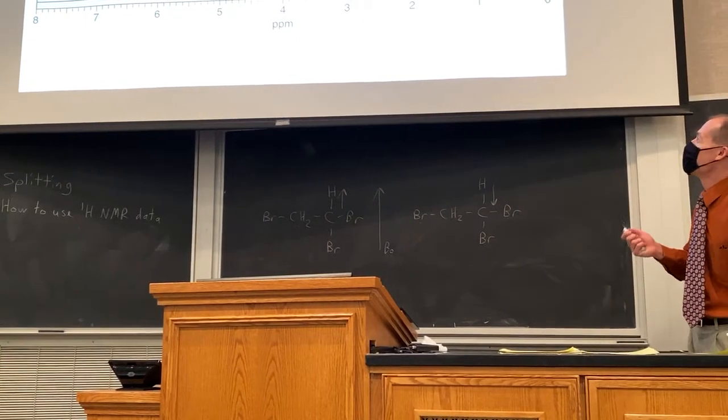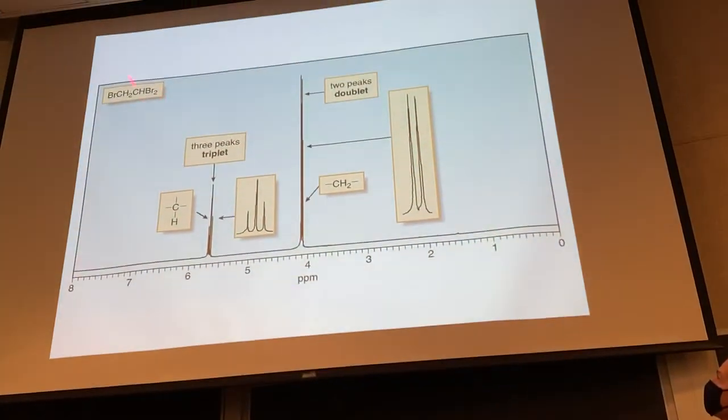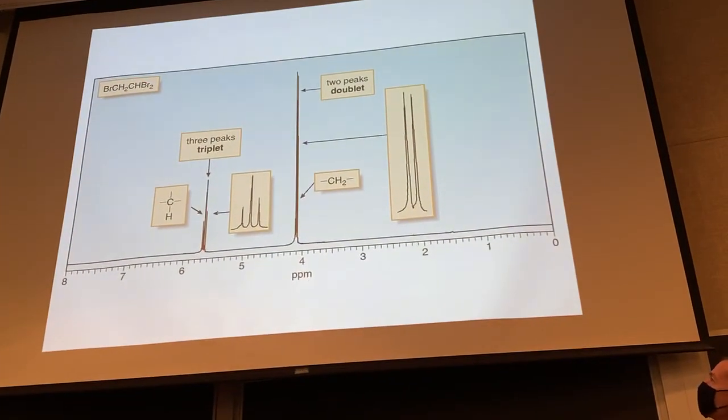So on the screen, we have a sample molecule. Okay, this is 1,1,2-tribromoethane. And from the last lecture, you should easily be able to look at this and see that it has two different types of hydrogens. And we see that the CH, or the methine, where the carbon is attached to two bromines, is going to be more deshielded, so that'll show up further downfield. And then the CH2 that has one bromine attached is going to be upfield, kind of in the middle of the spectrum in this case.